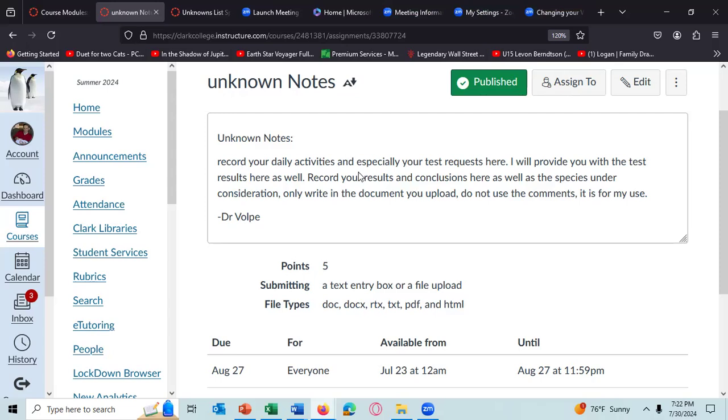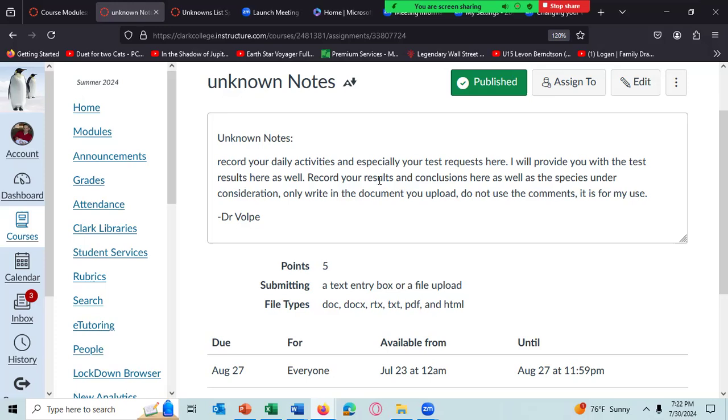Just one more thing, and that is you can upload an infinite amount of documents here, so that's not a problem. I've never had a student run out of space, never had a student need more space, and I've had students upload nothing, and obviously they got very low on this project. So you can put nothing or you can put as many documents as you want. Okay, what was your question?